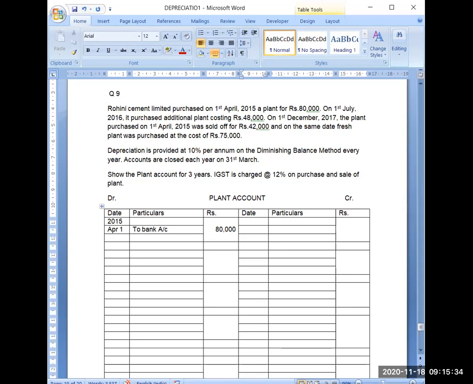So obviously this transaction will be recorded in the next financial year, that is 16-17. So this is the way to decide. First decide the ending date of your year and then try to relate whether it is in this financial year or the next financial year. So as far as this question is concerned, in 2015-16 there is no more transaction. So we will directly reach March 31st.